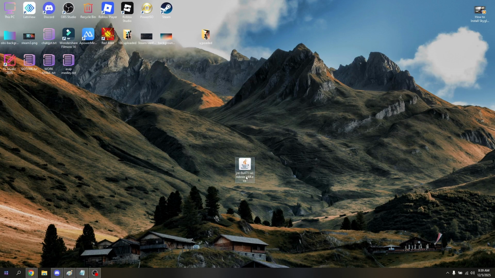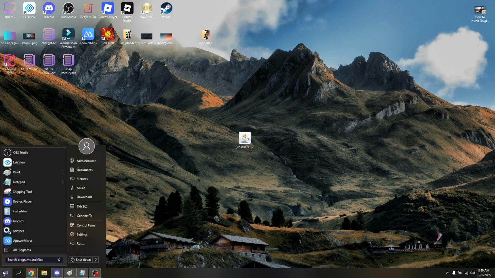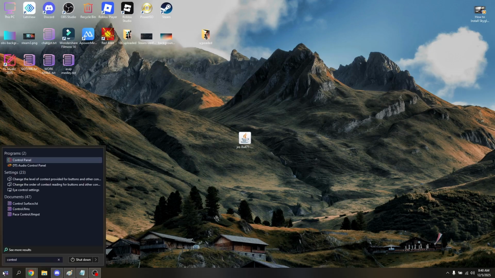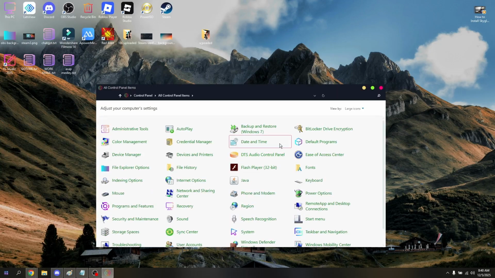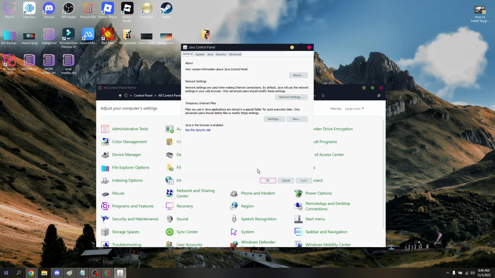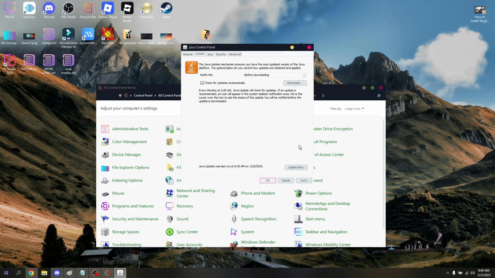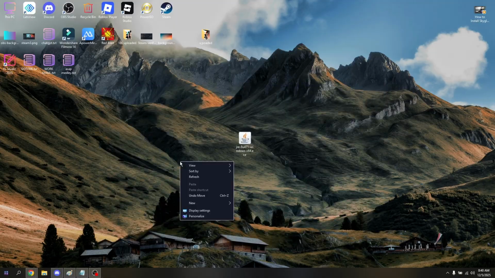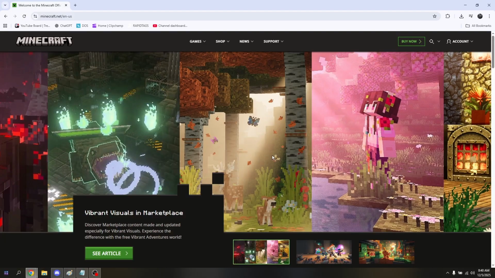and once you've completed it, this is going to be the file. Now simply install the file as usual, and once installation is completed, go back into the Windows icon, access your control panel, and then change the view by into large icons and choose on Java. Now from here, choose on update and click on update now, hit on apply and then hit on OK. And that's basically it. That's how you fix Minecraft CurseForge Exit Code 1.